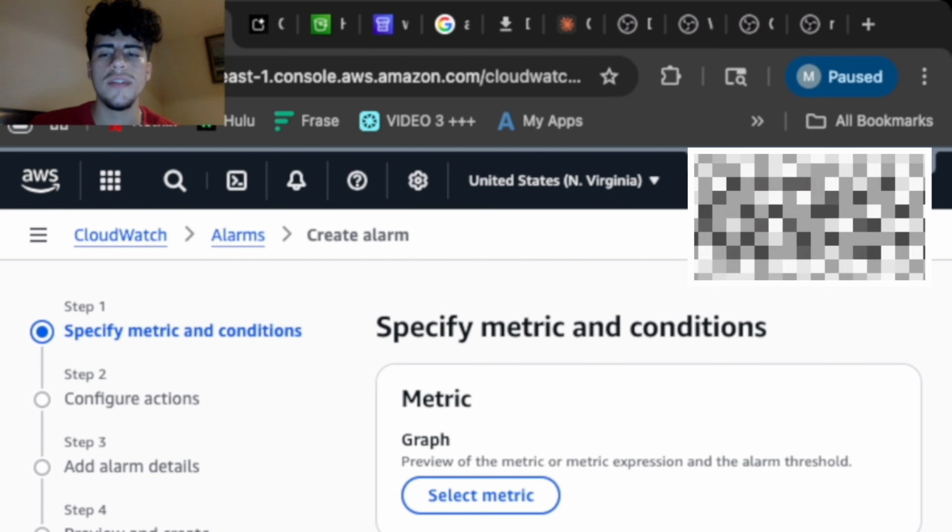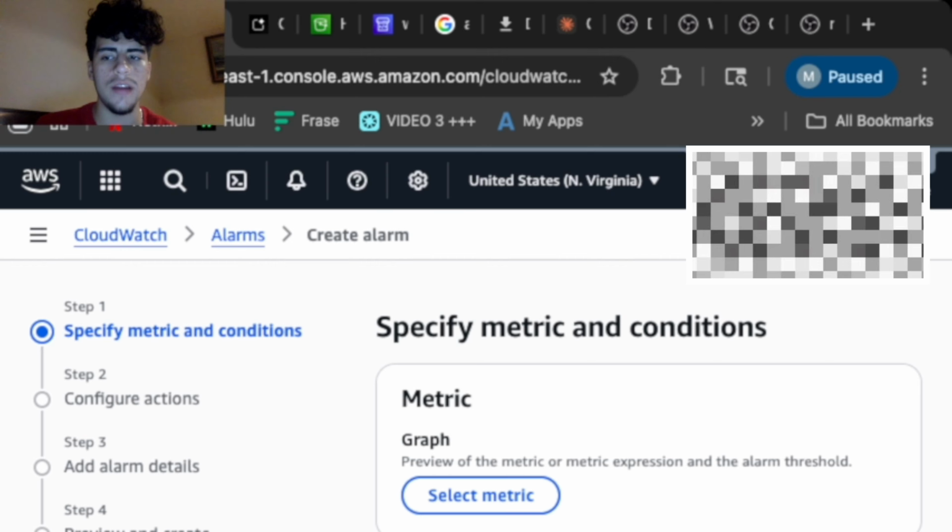So alarms are where this gets really useful. You set a rule like, if CPU goes above 80% for 5 minutes, let's say, send me a text. And when that happens, CloudWatch can either email you, text you, or trigger auto scaling, if you remember from our previous video. It can also run a Lambda function to fix it automatically if you have it set up. And this is how you avoid waking up to a crashed app. CloudWatch catches the problem and either fixes it or tells you about it before it gets too bad.